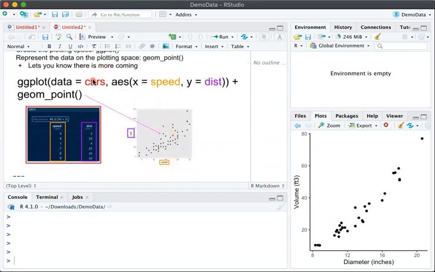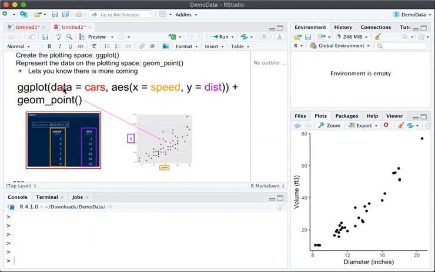In the ggplot function, you're telling it what data am I going to use? And then in this aes function, the aesthetic function, you are going to tell it how to control the x-axis and how to control the y-axis. So what columns in your data set control the x-axis and what controls the y-axis.